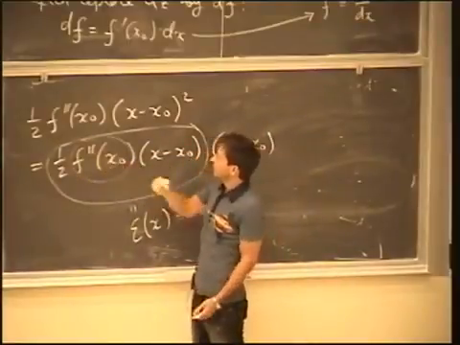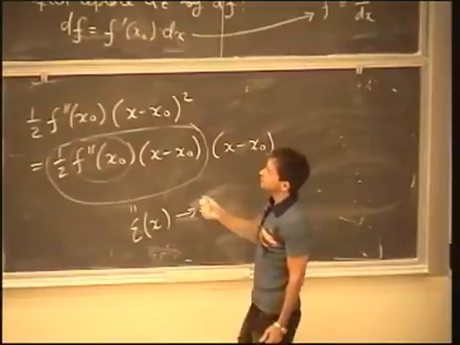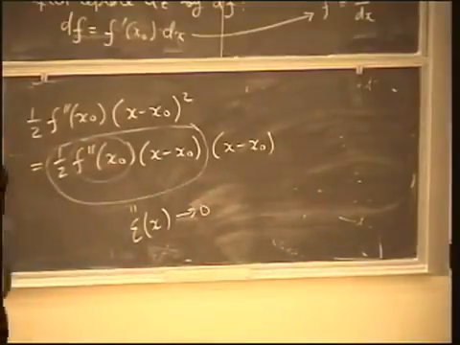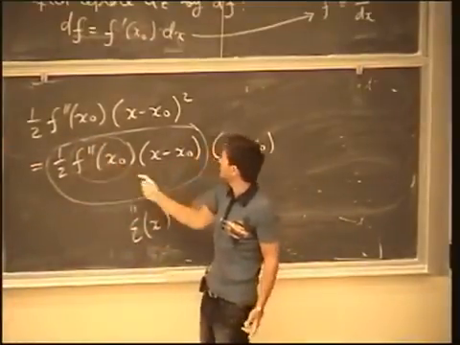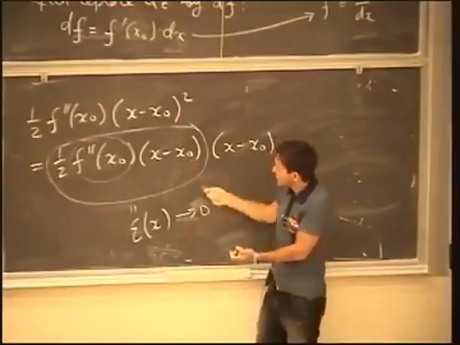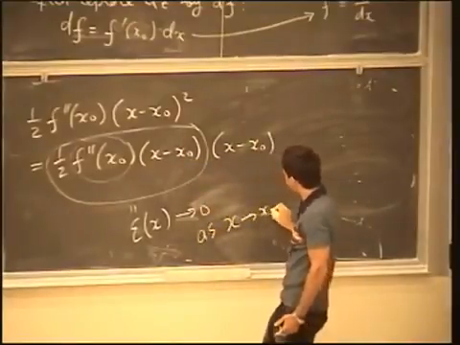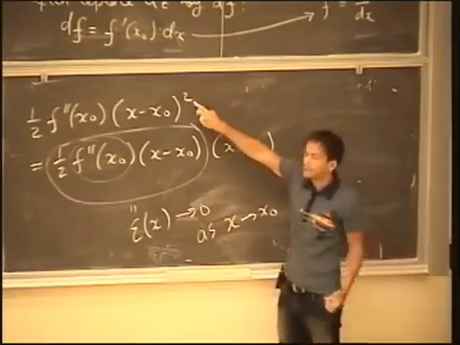This is just some expression, for example, for the function which I had, the first derivative was 2x minus 3, so the second derivative would be 2. So this is just some number which is 2. And it's 1/2 of 2, so it's just 1. But then there is x minus x0. X minus x0 is something that goes to 0 as x approaches x0. But in addition, I have one more power of x minus x0, because I started out with the second power.